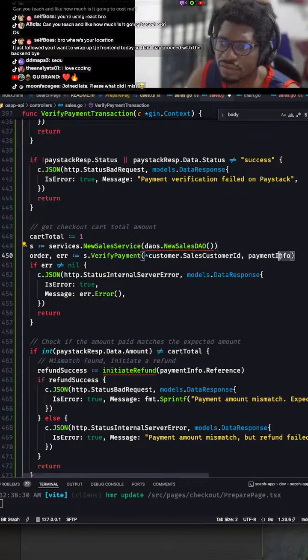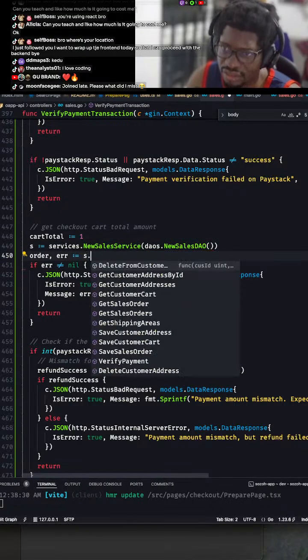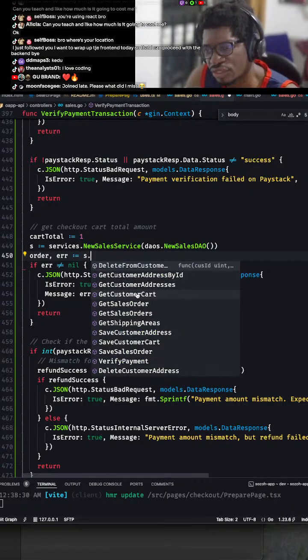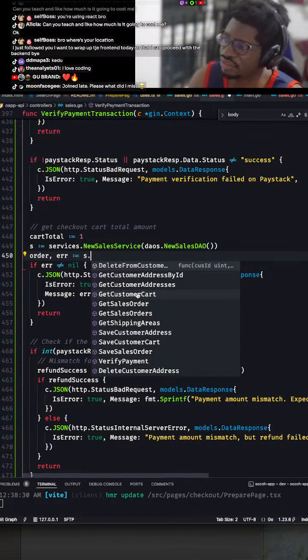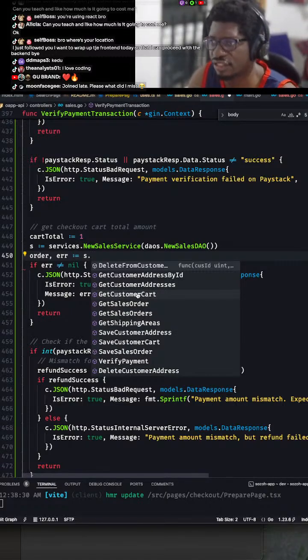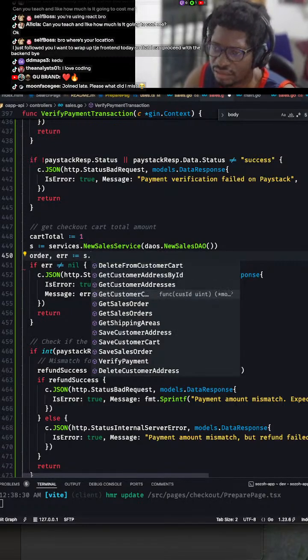Let me see if I have a function that will do that for me. S dot get customer carts. Right now I don't have a checkout cart, because there are two kinds of carts. There's your general shopping cart, and then there's your checkout cart. For now, we have only one checkout cart, which is the normal cart. So I'm getting customer cart. What does this do? What other thing do I have?